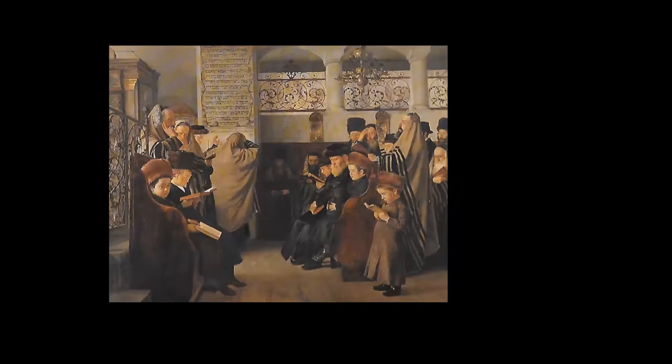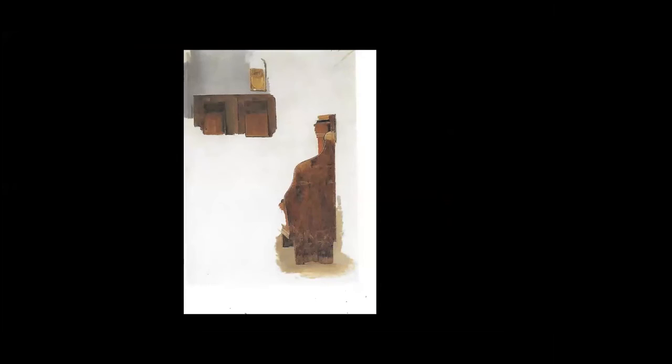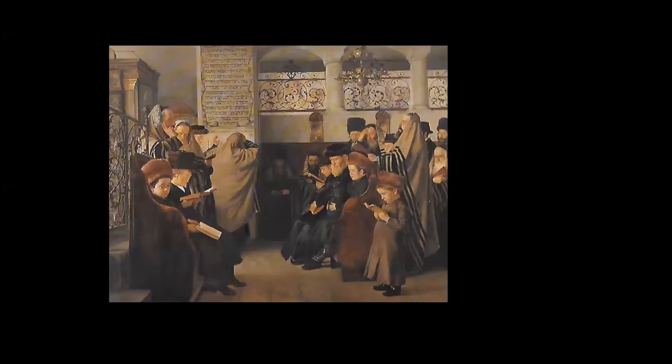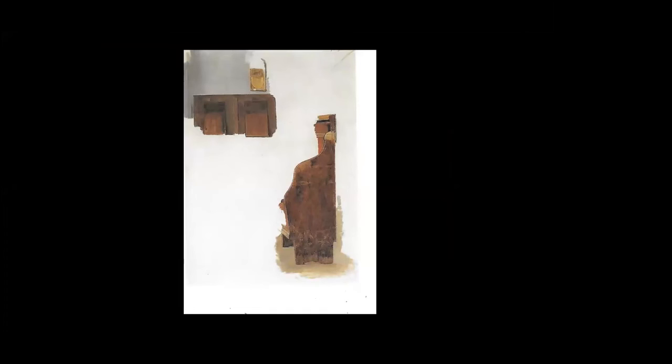They look to be very truthful, but he, as I've said already, takes certain liberties. In something like this, where in worship in a synagogue, this is actually a combination of different synagogues. He made careful studies of the elements of the furniture and the wall lamp. You can see at the top there, and you can see the wall lamps here. These are actually combined from different synagogues that he studied.